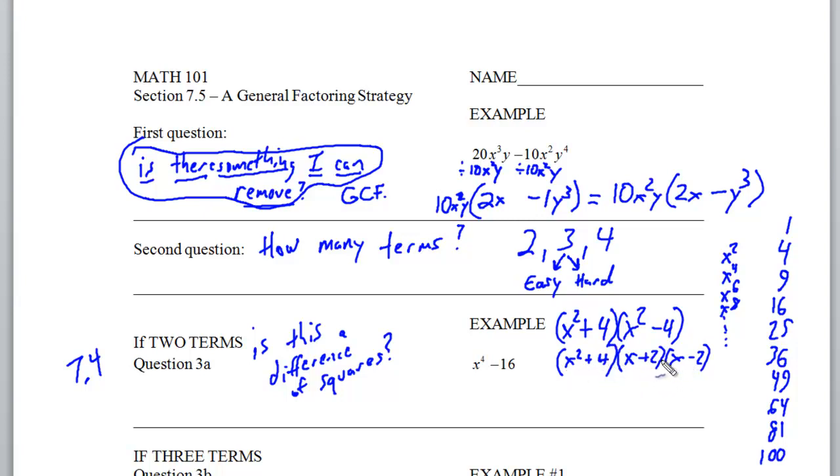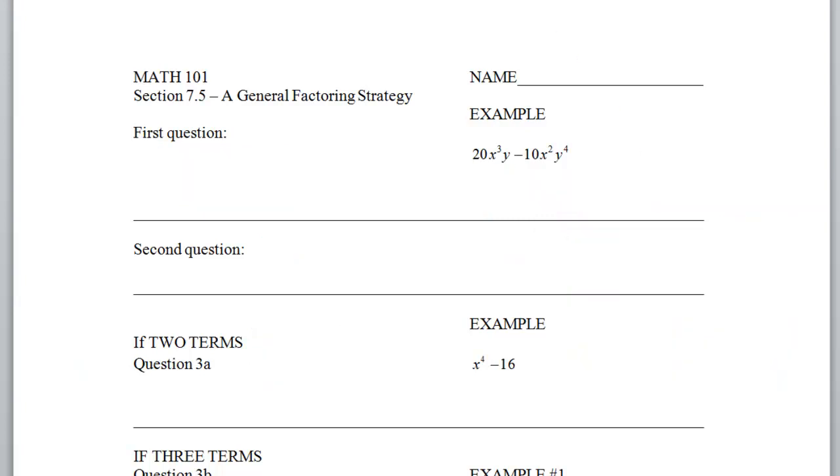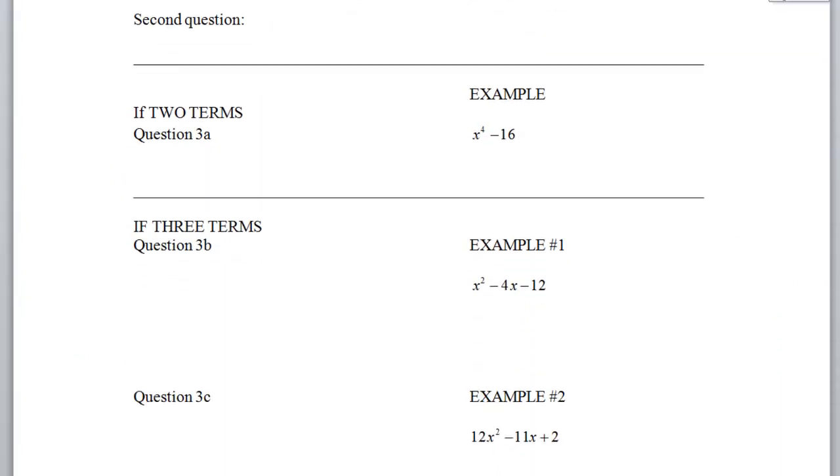There is your fully factored problem where you broke down the square root of x to the fourth and the square root of 16, x squared and 4, into x squared plus 4, x squared minus 4, but this one could still be broken down further, and that's probably going to separate the difference between like a 100% and a 98% on the test. So be aware of that. It'll show up maybe once or twice. Okay, make sure you copy this down because I've got to scroll this down and that will delete everything here.